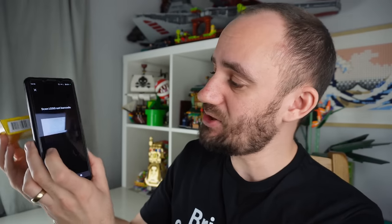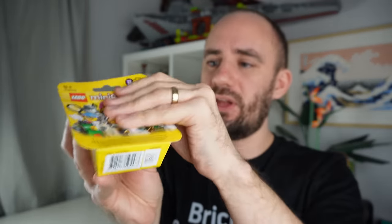Plot twist, I'm back with the final minifigure from this particular series, courtesy of a shop that I hadn't been to previously that had an almost entirely untouched box of the whole lot. I could have just got all of them right then and there if that had been the first place I went to, but oh, you can never plan these things. Right, one last time, the missing piece of the puzzle, esports gamer, and here we go.